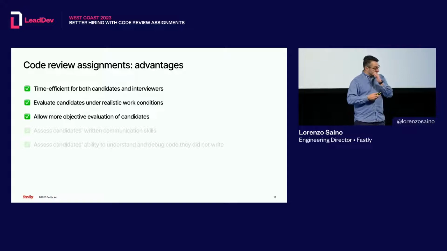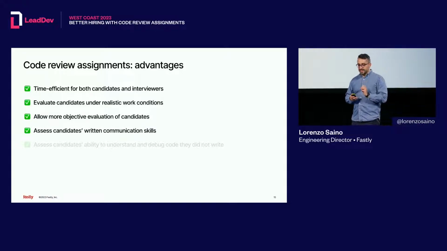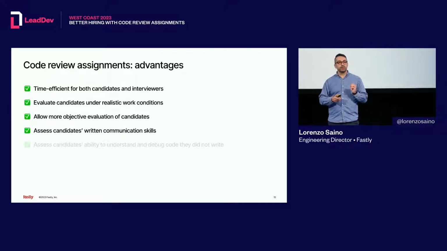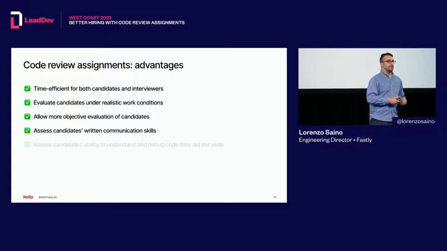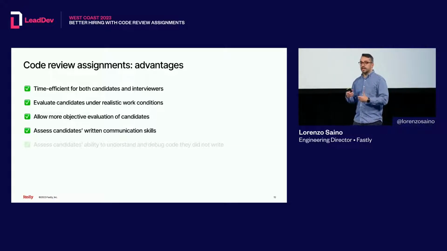Finally, I would like to say that these approaches come with two very interesting byproducts. One is that this also allows you, as a side effect, to evaluate the written communication skills of candidates, which, especially in a post-COVID world where most teams are now remote and distributed, becomes quite a crucial skill to evaluate. If you work in a team that is distributed, chances are that written communication makes up most of the communication that you have.